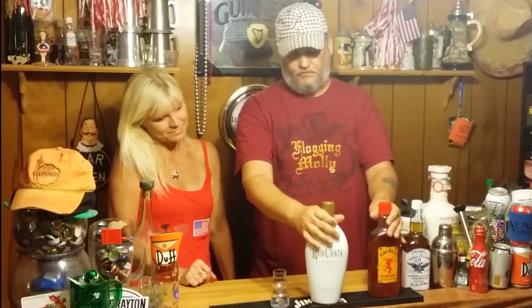Dave Schumer on Common Man Cocktails did a drink of this and he called it the rum ball, which, whatever, but this is a shot. It's Rumchata and Fireball, my two favorite things ever. Normally you use a normal shot glass, one part and one part. You don't have to layer it, it doesn't matter. You can shake it up, but we just pour it in. It's all going to go down the same gulp.